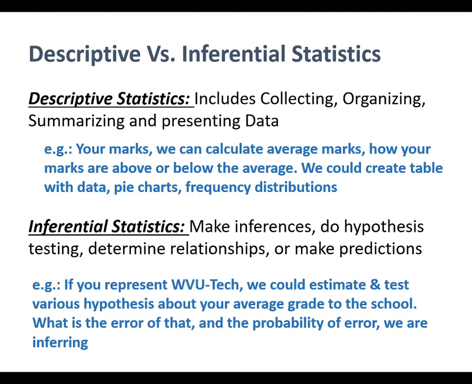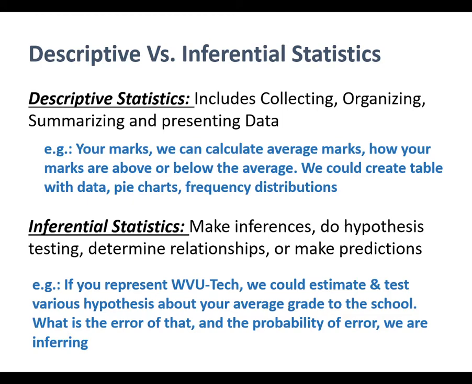Also in traffic engineering, when we want to represent, for example, an interstate, we collect the data and give it to our clients, usually the government, or to students or other people. We say the average volume of this road is this number, the average speed is this number. This is called descriptive statistics.